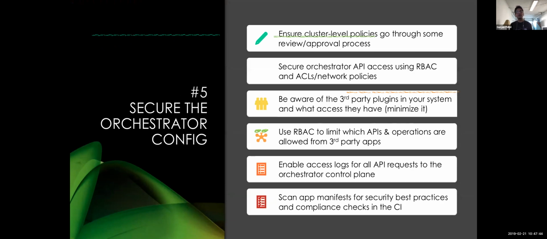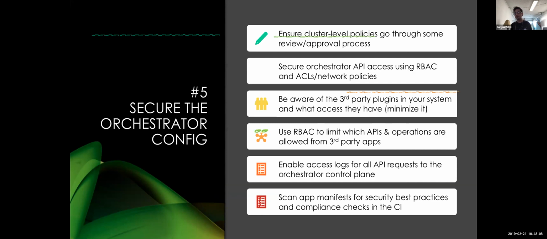Fifth area is securing the orchestrator configuration. Make sure that cluster level policies go through some sort of review and approval process with infrastructure as code, security as code. A lot of things are now more easily accessible to even people writing the app.